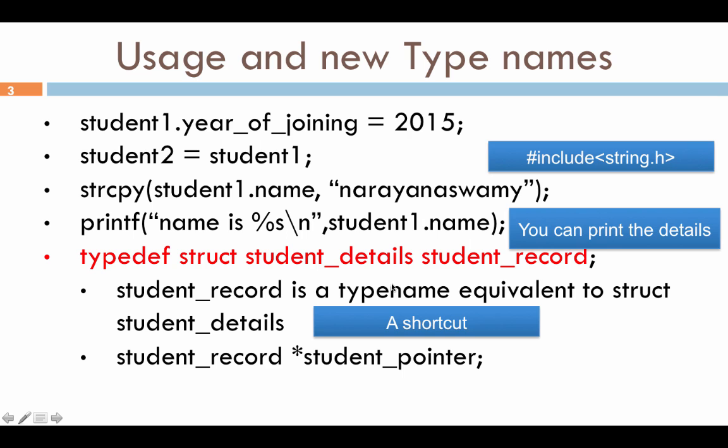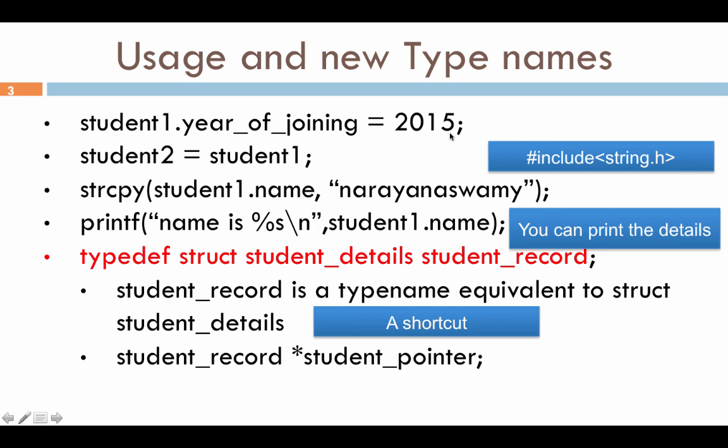And the new type name is called student record. And the statement in red, which is typedef, this is a keyword. Struct is a keyword. Student details is the name of the structure that we have defined in the previous slide. Student record is a shortcut for struct student details. I hope this is clear.